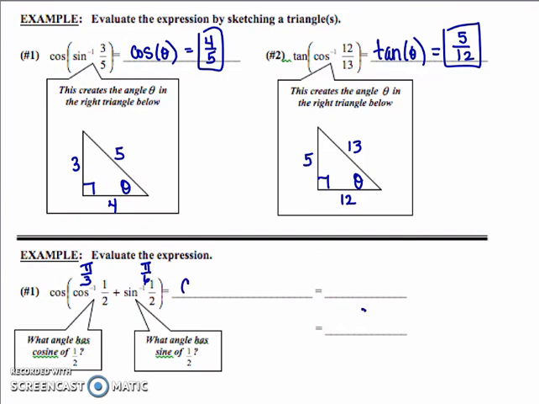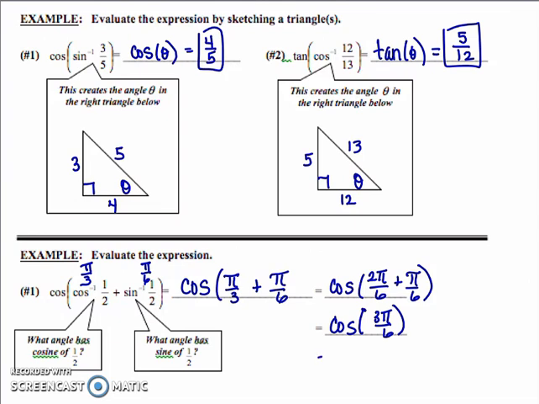So this question really becomes, on the outside, what is the cosine of pi over 3 plus pi over 6? So if we make a common denominator, this is going to become the cosine of 2 pi over 6 plus 1 pi over 6, which is the cosine of 3 pi over 6, which is the cosine of pi over 2. So finally, what is the cosine of pi over 2? Pi over 2 is at the top of the circle. The cosine value is the x value. The answer is 0. And that's all.